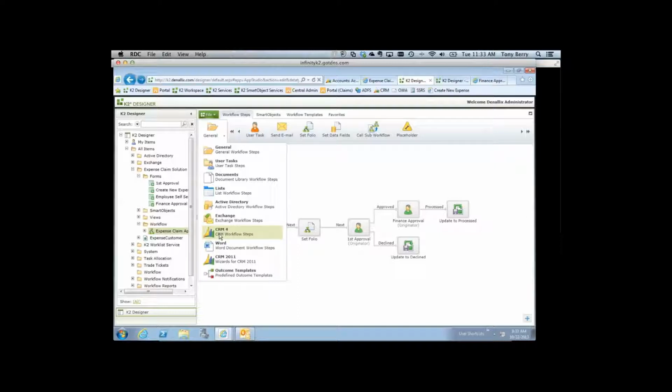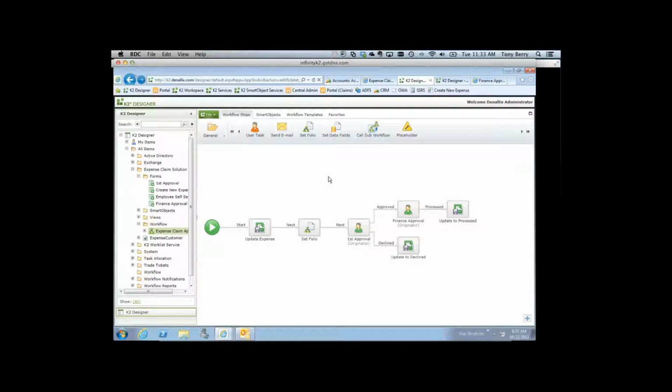Here's how I get into an older version, CRM 4. So I have the ability to interchange, as we'll see in a minute, with SharePoint and Active Directory and other things. It's all wizard-driven, with no code written here at all to build these workflows and to interact with this expense planning system. That was a very quick review of a fairly straightforward form and workflow process associated with expense claims. It had really light integration into CRM.